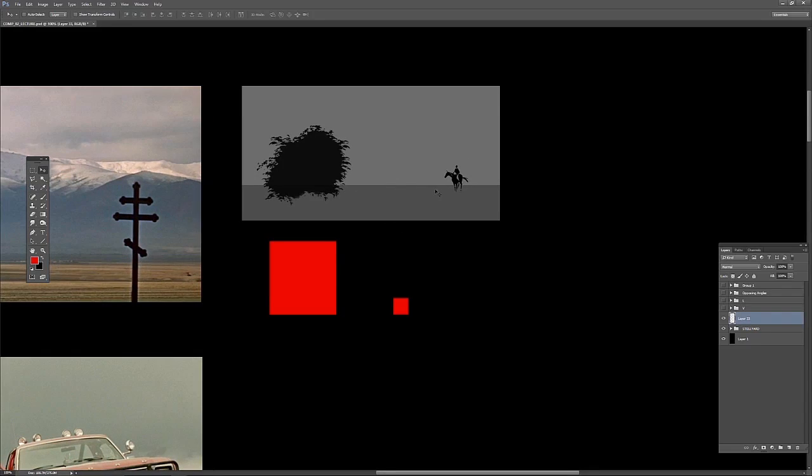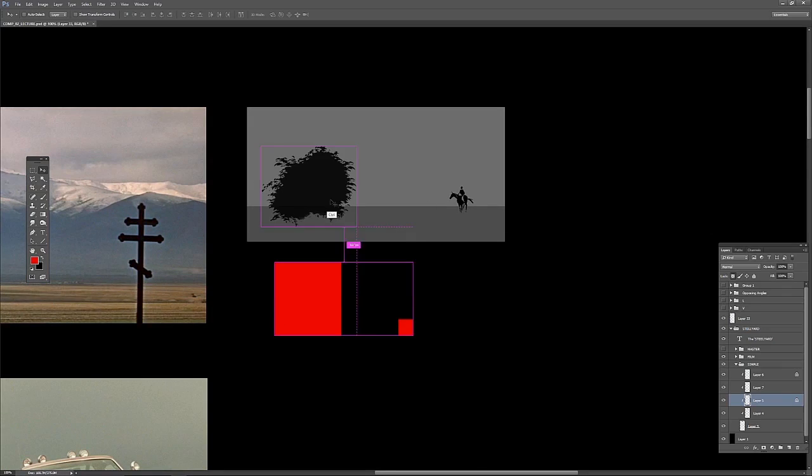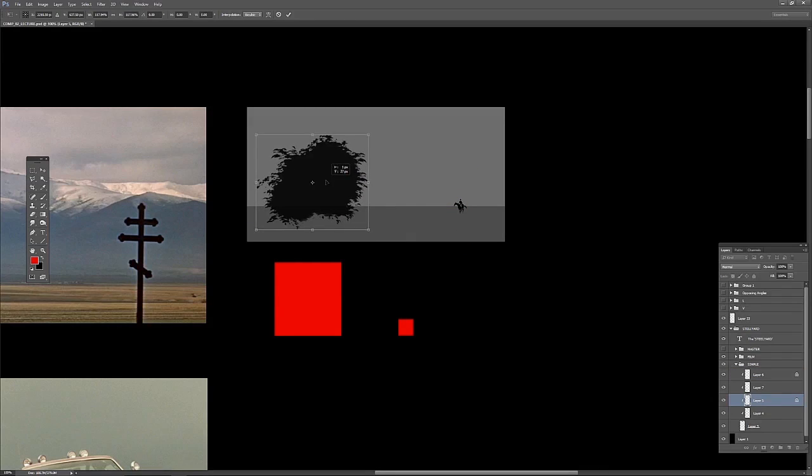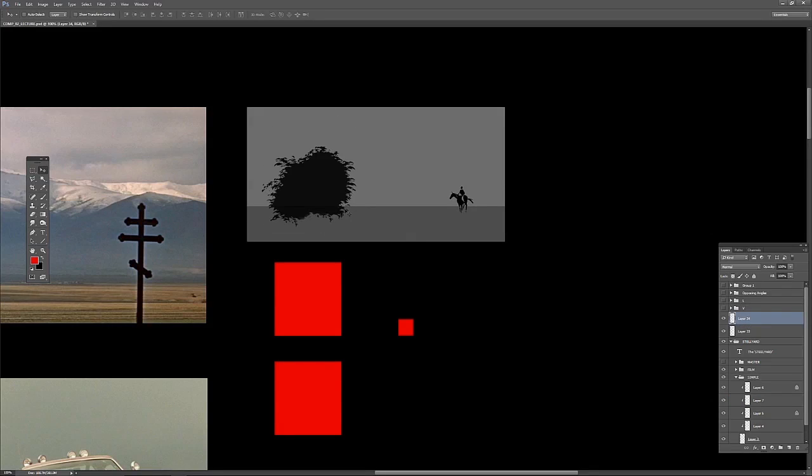So balancing a larger shape with a smaller shape. Now, in this example, they don't have to be on the exact same plane. I could have this bigger and bring this guy somewhere else. I can put this guy tiny, and this guy being much bigger. So play around with that composition. So that's very simple. Now let's see examples of it in film.